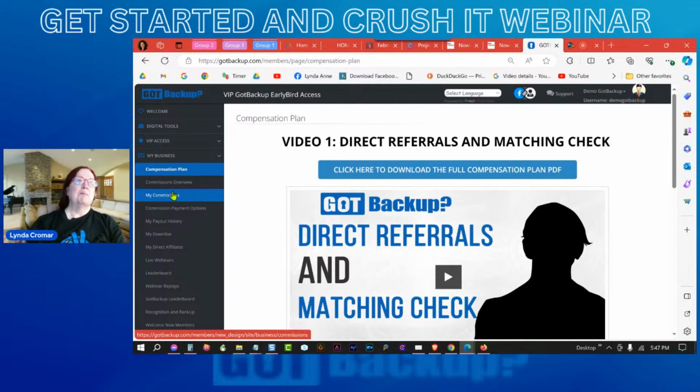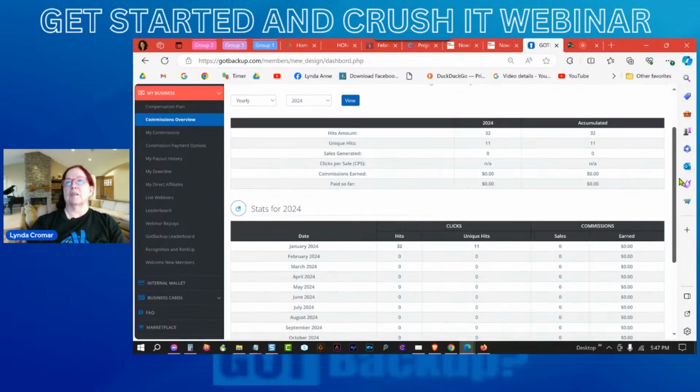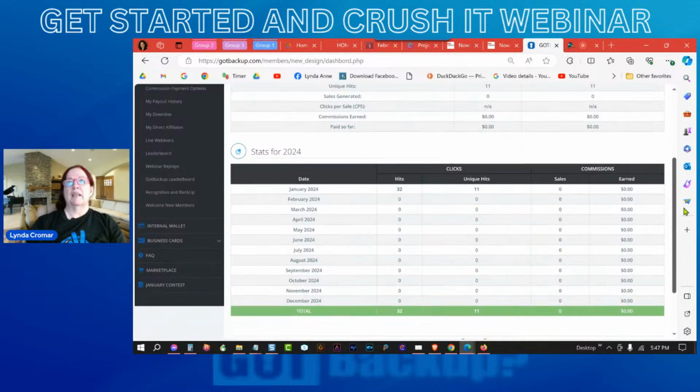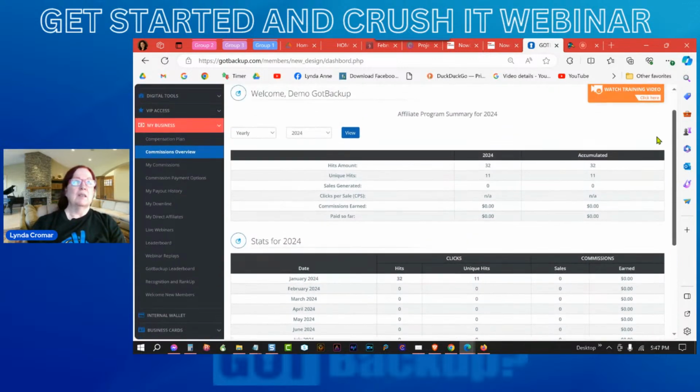Then the next tab down, the overview tab, is kind of just an overview of everything that's going on for all of your pages. For instance, it does show that the pages are actually getting some attention. But that is not showing money, that's showing clicks and impressions, okay?